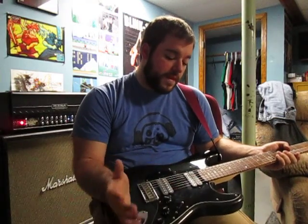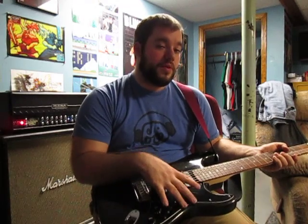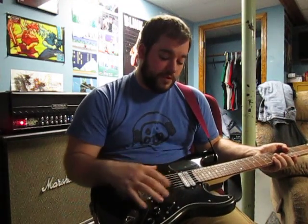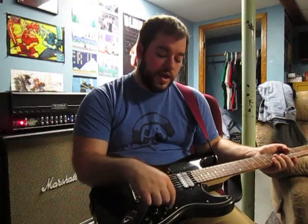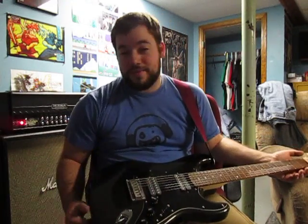So I might just, like I said, do a custom pickguard, maybe a pearl like I've used before, and then just the single humbucker and a volume knob. That would be pretty cool, and I think it would look pretty neat.